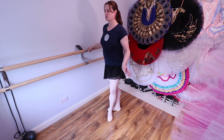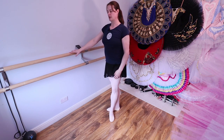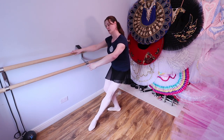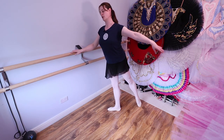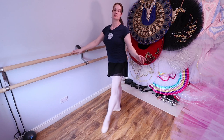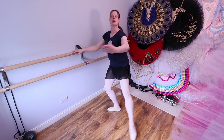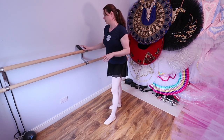And when we prepare, like I say, don't worry if you can't do it, but you get a nice flurry. So we can either just go tendu and then round to the back, or what you can do is involve the rest of the body. So we can just go tendu. You can see I've got this lovely arm position, and then we can just stretch back up. And doesn't that look more beautiful? Come back in again, and back out. Very simple chain. So you can either just do bum, bum, perfectly good, or we can go one, and look at the dynamic. Really involve the body and the arms, and it looks beautiful, and it's so simple and easy to do. So do whichever one you feel comfortable with.